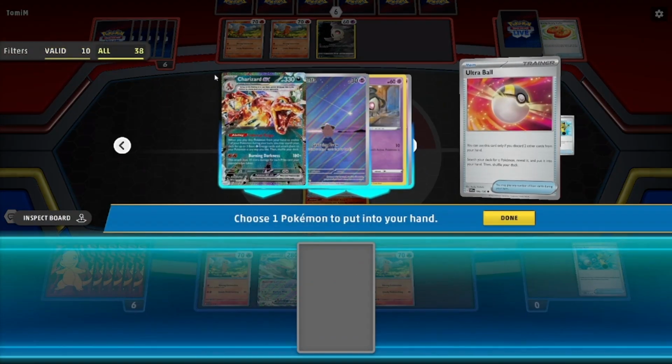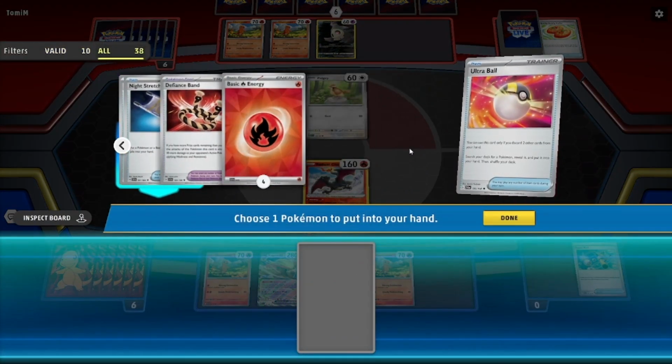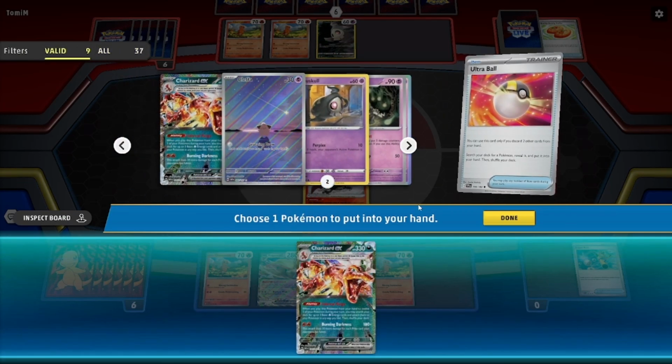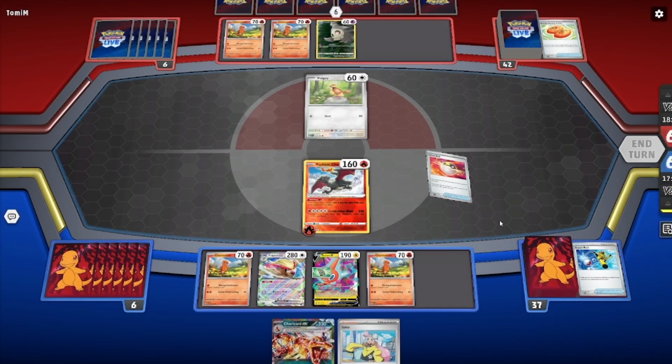I don't like discarding Super Rod. I always feel like that's a mistake, but in this case, I think we're okay. Got 4 energy still. So yeah, we'll just grab that Zard. Get another Rare Candy, get him going.